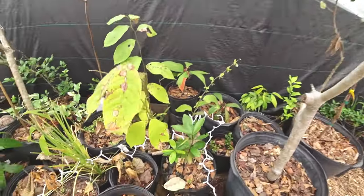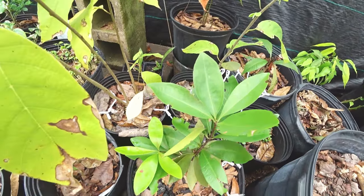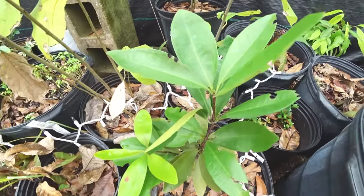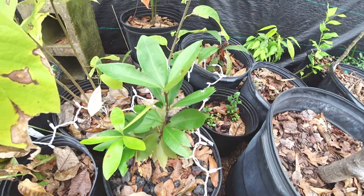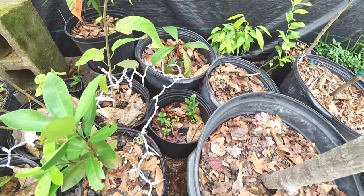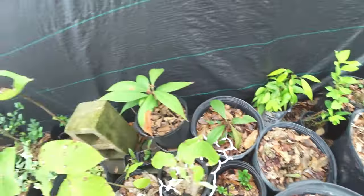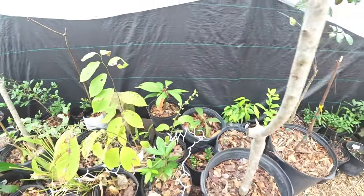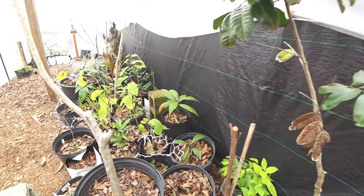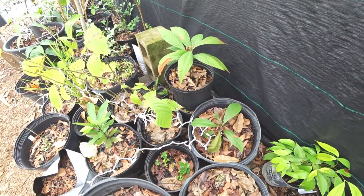Here's Grimal chama - this thing is super cold hardy, no discoloration at all. This came from John who took a cutting off of his large one. I can't wait for it to make flowers. Here's some more Catley guavas, the strawberry ones. These mameys are pretty tough - they held on, though one about died. So in the mameys there's different cold tolerance within the different trees. I got a label on which one did the best. This one actually grew through another pot - it's in a double pot now.